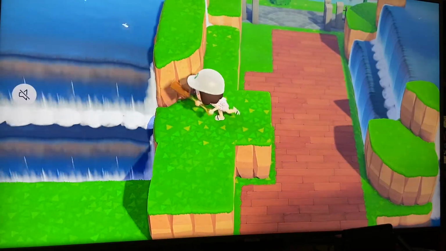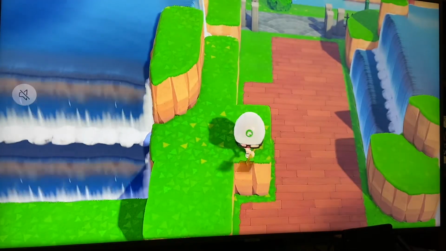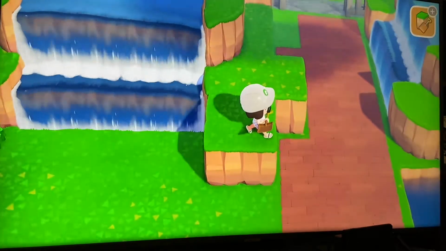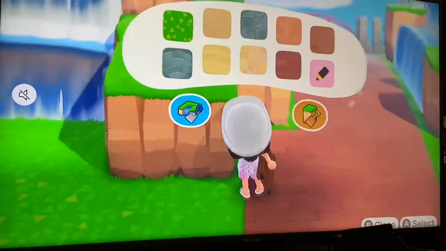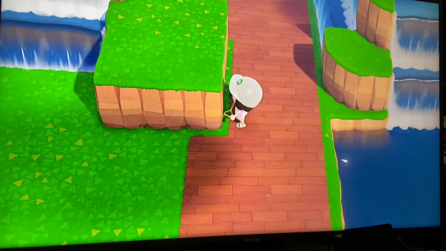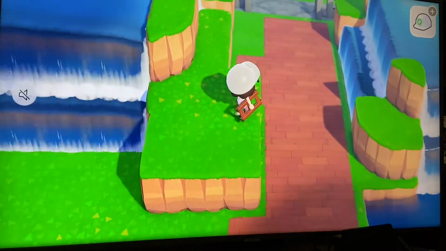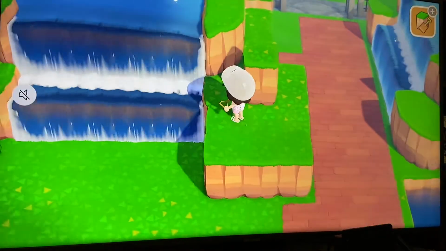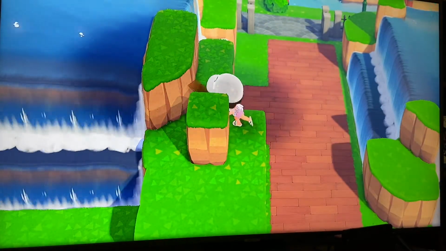But unfortunately, this thing decided not to let me build again. So even though I tried, I had to go back down and make a little bit more room. And just for good measure, I just did the rest of the square. Then I went back up. And it let me make one, but it did not connect them. And then it wouldn't let me make any more, so I had to go back down.